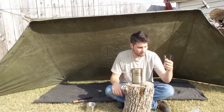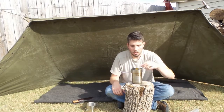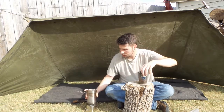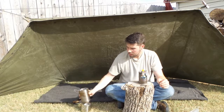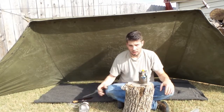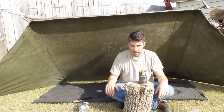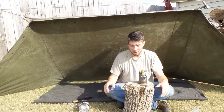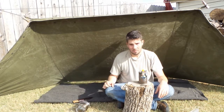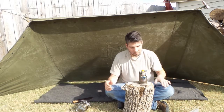Just a fire steel, this was a gift. It's got a whistle on it too. So I've got two containers. The bad thing about this is there's no closed container. So for transporting water, it's best to keep a big Gatorade or a big water bottle, just a plastic bottle. That's all you really need, especially if you've got metal stuff to boil. So if you're ever in a survival situation.